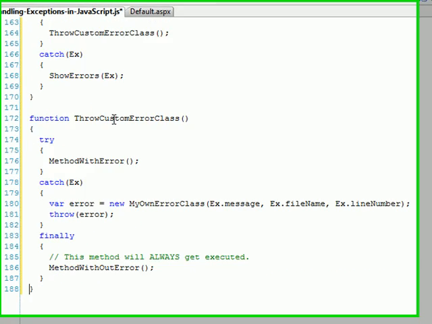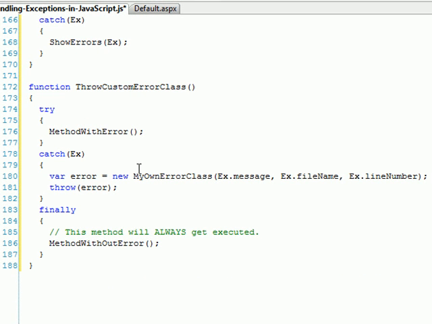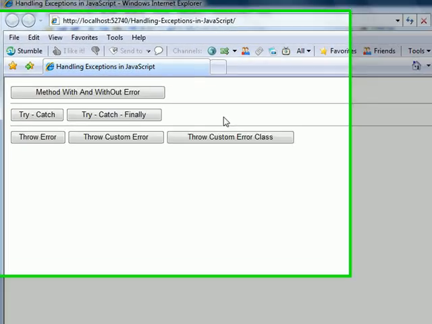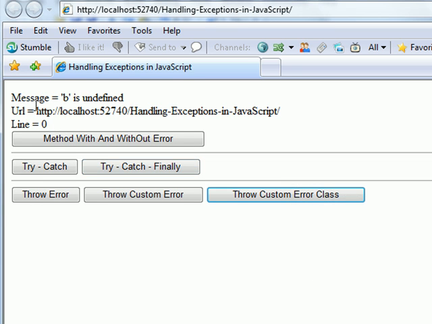We are going to try to call this method, and if there is any error, we are going to create an instance of our class, passing our message. Here I'm just using the same from the browser: message, file name, and line number. But I can change it. I can put whatever I want here, and then I throw my own message with my own attributes. So if we execute now, the finally got executed, and you have your own message now, your own description of the error. You can do whatever you want here, right?